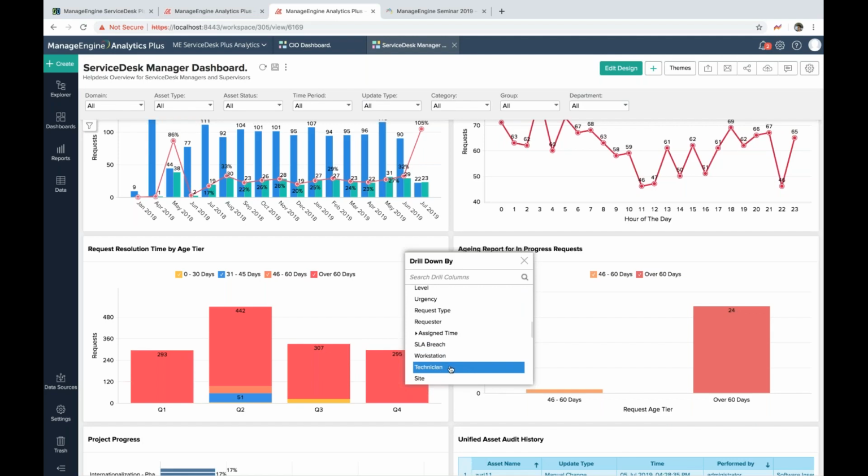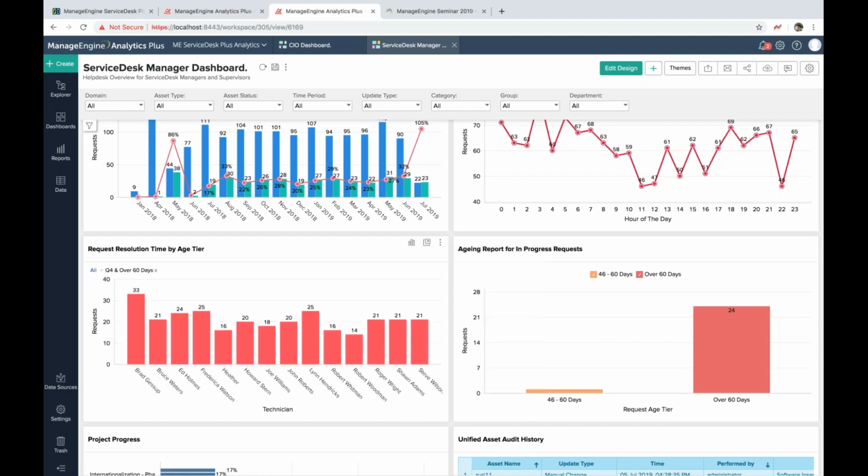So when I click on technician, it's going to split these 295 requests into different bars depending on the technician who handled those requests. So right on the dashboard, you can investigate further and find out answers to your questions.